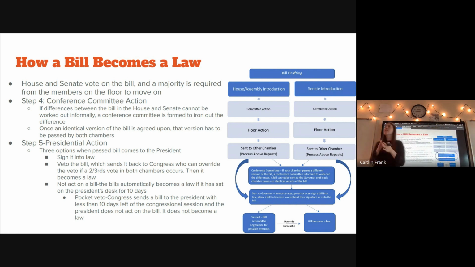Or if Congress passes a bill to the president within the last 10 days of that congressional session, the president could choose to sit on it, not sign it, not veto, and then it dies when the legislative session ends. So it's a way for the president to not make the bill a law, but not run the risk of vetoing it and having Congress override the veto. And then it essentially can't be brought up again until the next legislative session. And who knows who will have the majority in that one.